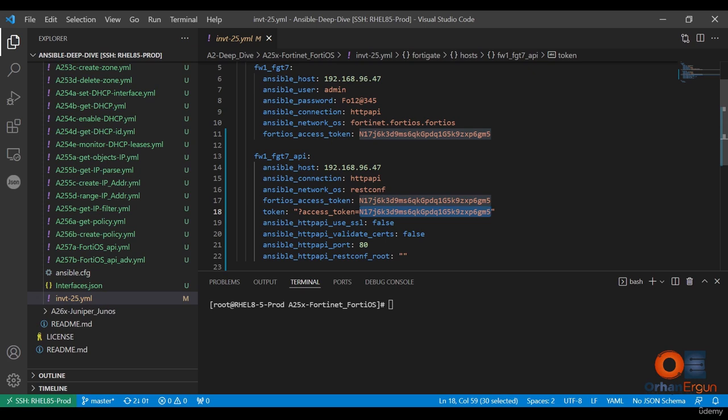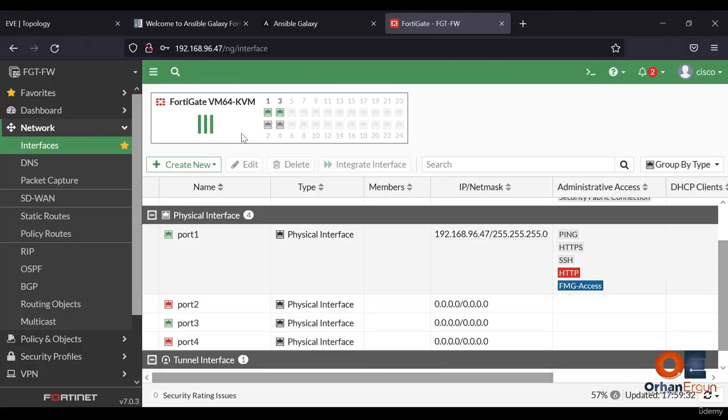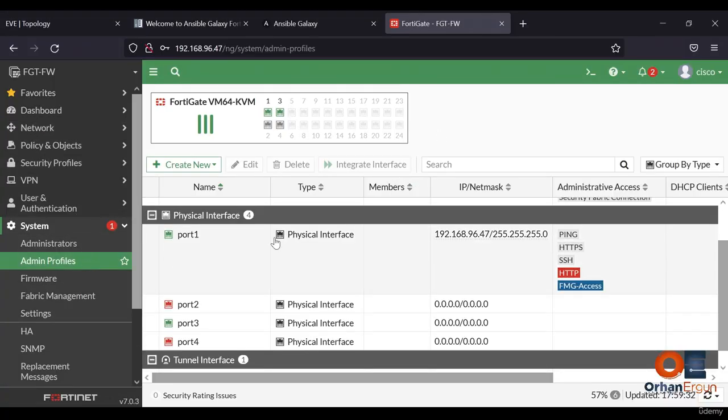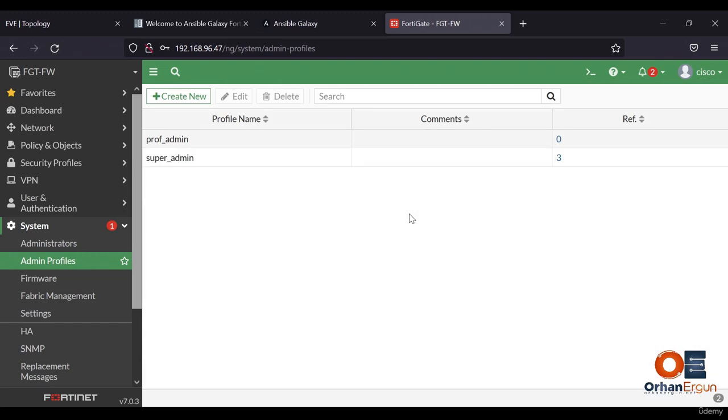So how may you do so? Just jump back into the web UI of the FortiGate, go into System, Admin Profiles. The first thing that you must create is an admin profile. Some will ask why not use the super admin, the default one. No, you cannot do it with the REST API user.